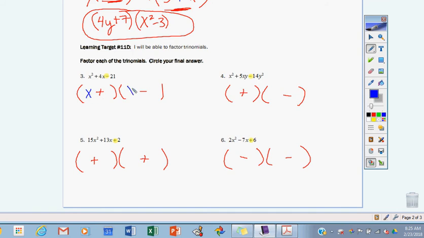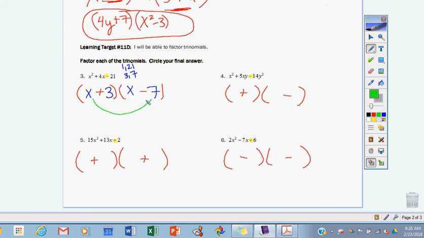x and x are the first part of FOIL that gets you to x squared. Now make sure you're listing out the factors of 21, because those are the factors that we take into the back end of the problem. So all we do is we try the two that are close together. So what I'm going to try right now is I'm going to try just putting a 3 here and putting a 7 here, and I want to see if it works. What I do in green on this video will be checking my work. So guess, and then check.